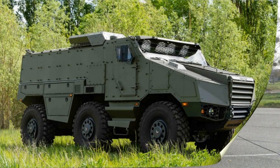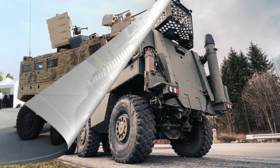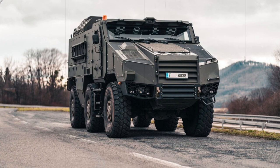The vehicle features good ground clearance, and 6 run-flat tires are used across 3 independently suspended axles. The armament station is fitted over the front of the vehicle at the roof line, slightly offset to left. A typical operating crew is 2 or 3 dedicated personnel, while the passenger area can seat up to 12 combat-ready personnel. A twin-door arrangement at the hull's rear face allows for quick disembarking and embarking of troops.